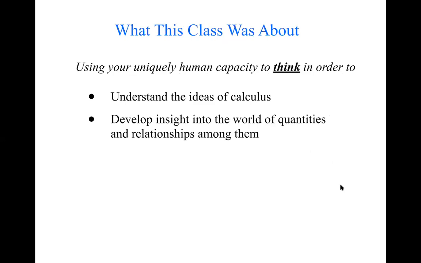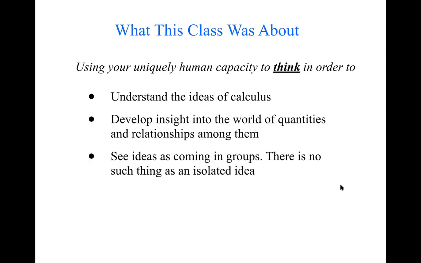So just summary wise, what this class was about, I hope that you don't just see it as a bunch of computations to do, but that you understand what the principles are, kind of extending from basic algebra principles of rate and rate of change to understand how we can use these basic constant rate of change relationships to extend well past that into modeling any situation where one thing depends on another, and that these are all the same ideas seen from different perspectives.